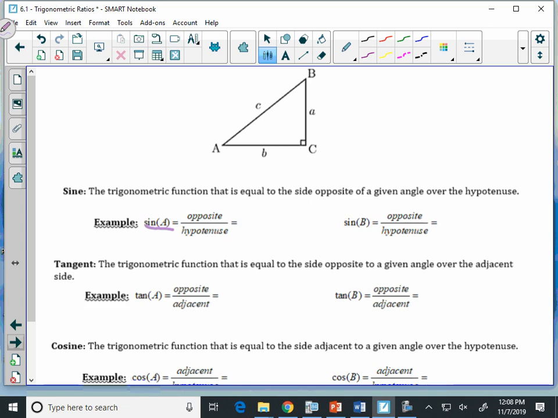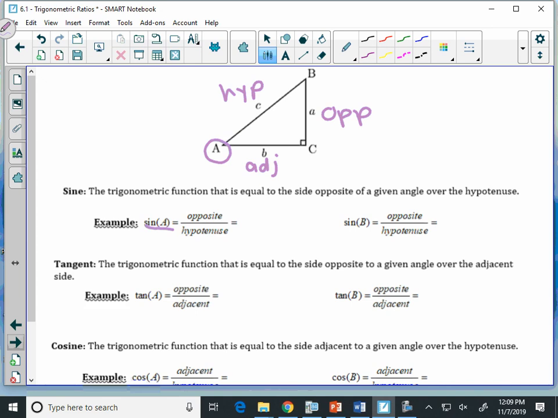So we are going to start with our angle A. So whatever angle you are finding the sine of, you start at that angle. And you label your sides. It's really important to label. Right? And it's really important to label correctly. So start at the angle. Go across. When we go across, we label that as our opposite, abbreviated OPP. Go to your 90. Go across. We label that as our hypotenuse. And then the side that is left over is always our adjacent. I abbreviate it ADJ.